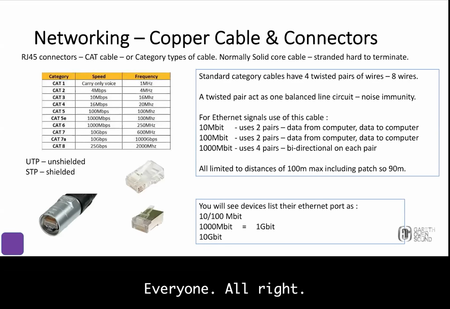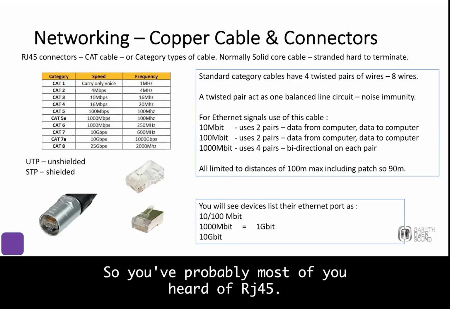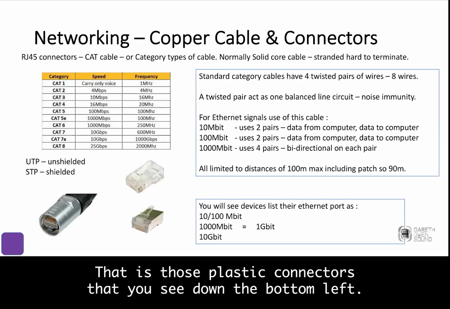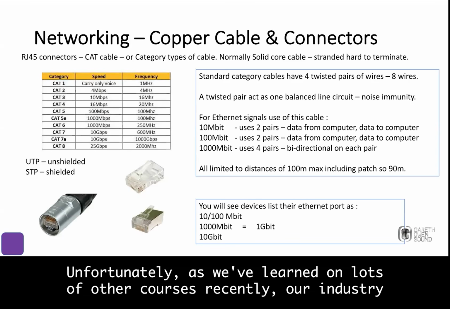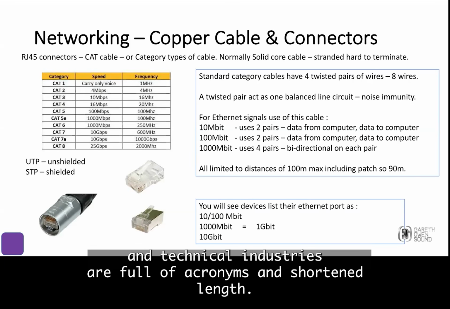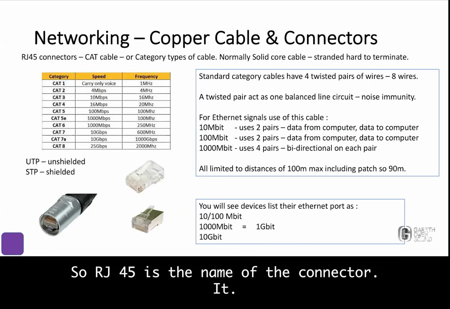Everyone all right? Cool. So here are some bits and bobs about cabled connectors and different cable types. Most of you have probably heard of RJ45? Those are the plastic connectors you see down the bottom left. That's just a name. Unfortunately, as we've learned on lots of other courses recently, our industry and technical industries are full of acronyms and shortened names. So RJ45 is the name of the connector.